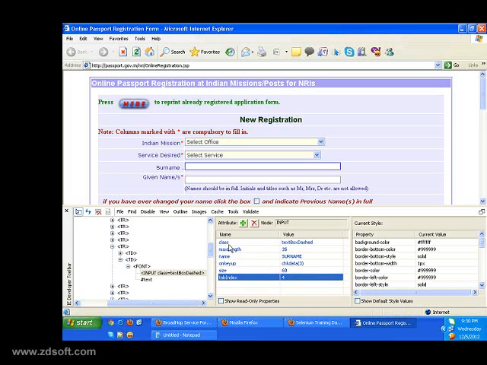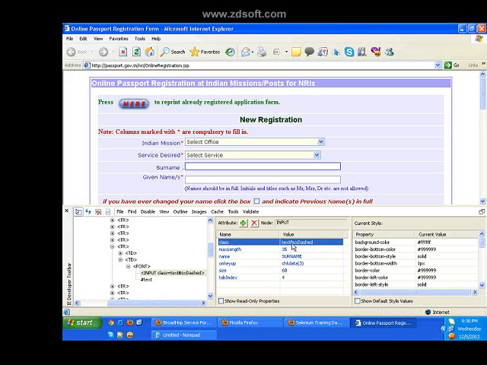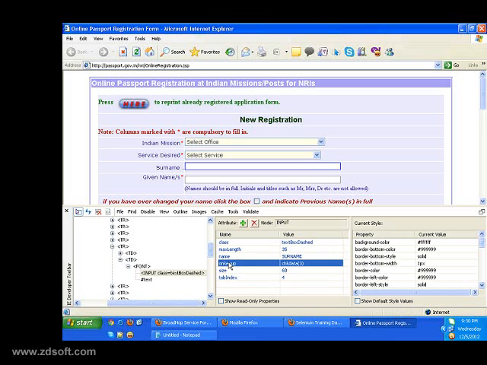Each property is defined with a value. Class is defined with a value called text box dashed. Max length is defined with a value called 35. Name is a property defined with a value called surname. On key up has some chk data method, size is 60, tab index is 4.